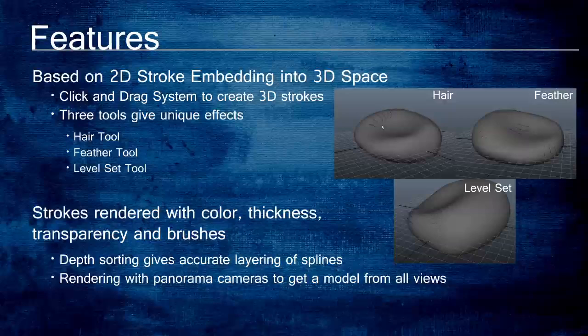Another main feature of Overcoat is the ability to render 3D strokes back into 2D images. After the artist finishes drawing, they can choose different sizes and names from the Maya rendering settings. Then they can either click the regular render button to obtain a rendered image from the current camera view, or they can click the batch rendering button to obtain a series of rendered images from a panoramic camera.